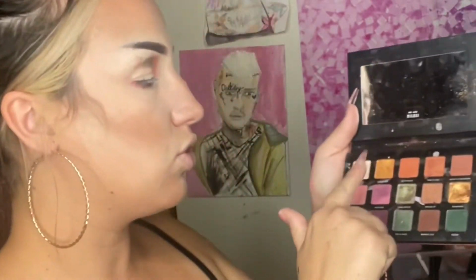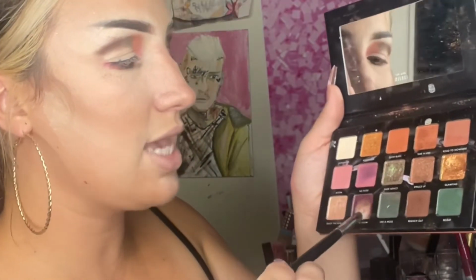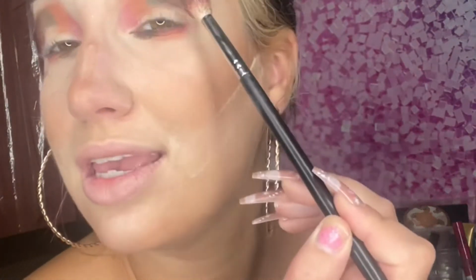Okay, let's do gold, brown, purple. Maybe I should save gold for the lid. I need to get some more brushes involved. So yeah, this is kind of a metallic-y purple, and we're going far out with it. Why not? This is becoming very artsy. I need to brush away all this extra powder.